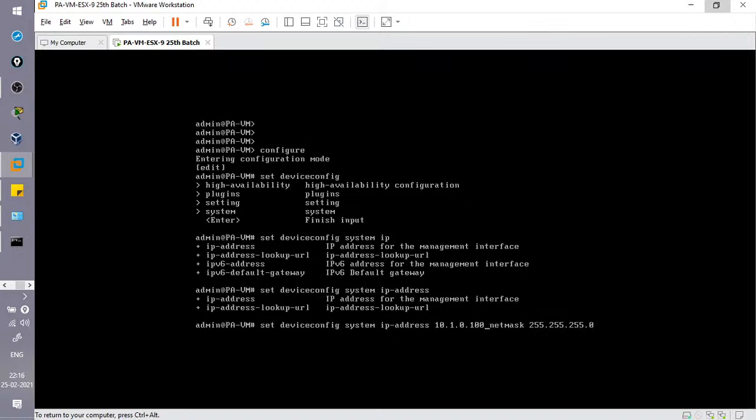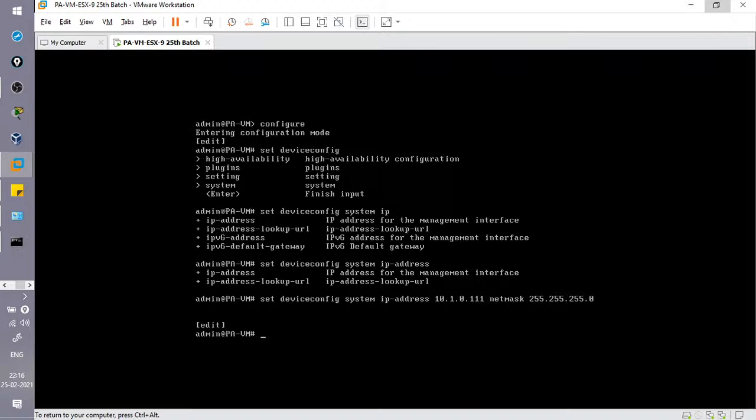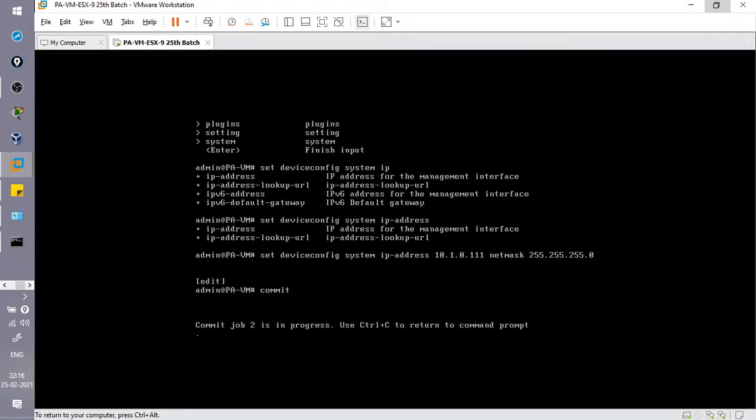Let me change it to 111. Commit. This time I have not configured any default gateway.